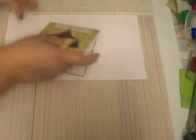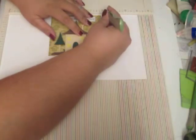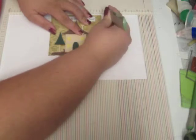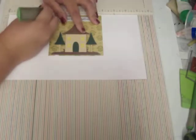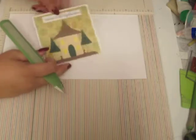Okay, I'm going to bring in my Martha Stewart scoreboard here. You're going to line your card up along your scoreboard, and now you're going to score like 1/8 or 1/4 inch. I'm going to do 1/4 inch because my card is a little bigger than it normally would be.